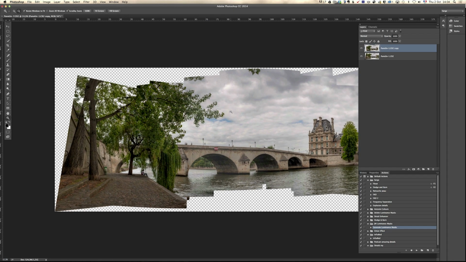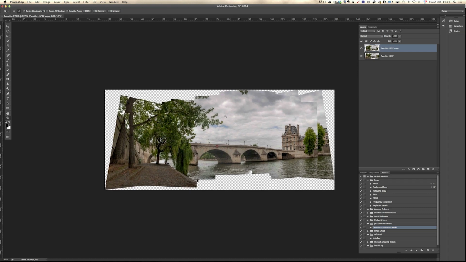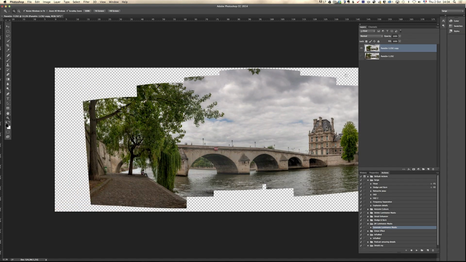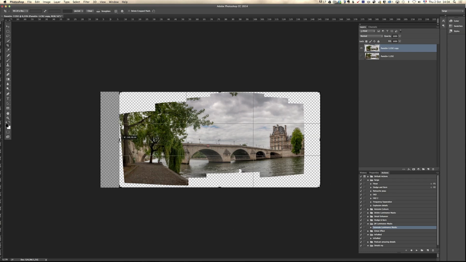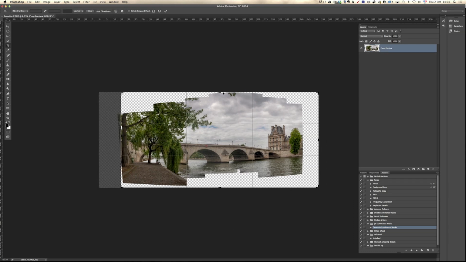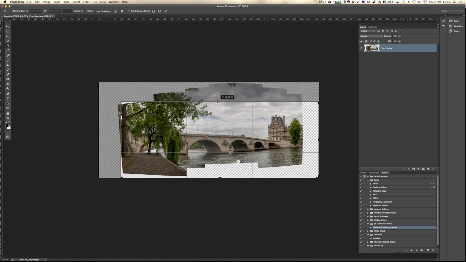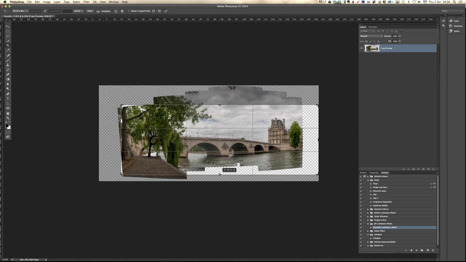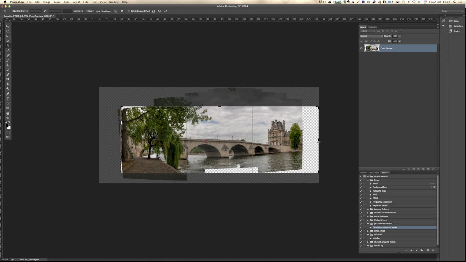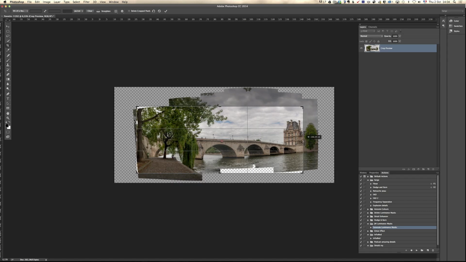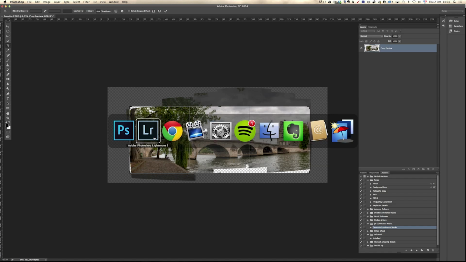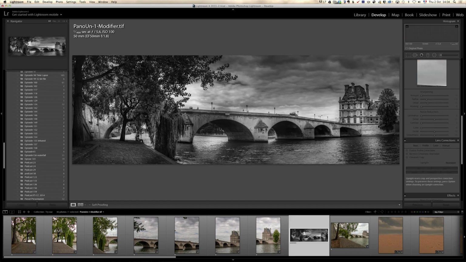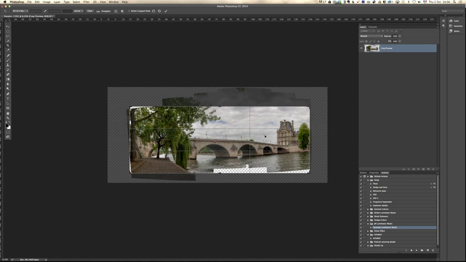Okay, so that's that. Now what I'm going to do is take this one off the bottom, and now I'm going to take my crop tool and crop the photo as much as I can here. All right. And I don't think I'm going to take that tree there, or maybe I am. I don't know. Let's see if I took it in the original photo. Do I have the tree in the original? Yeah, I do. I have the tree just close to it.